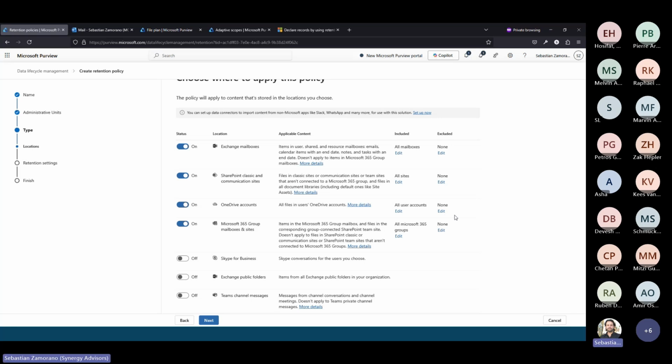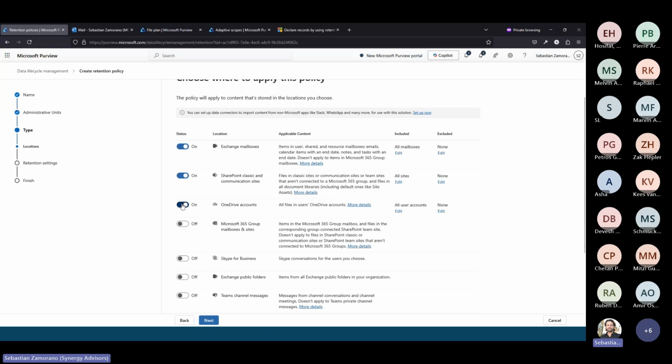And if for some reason some information was forced to be deleted, we needed to come in here and disable the retention policy. And because it was applied to all the services, everything was affected. Again, only a best practice, if you want, or a tip: try to create retention policies by service.